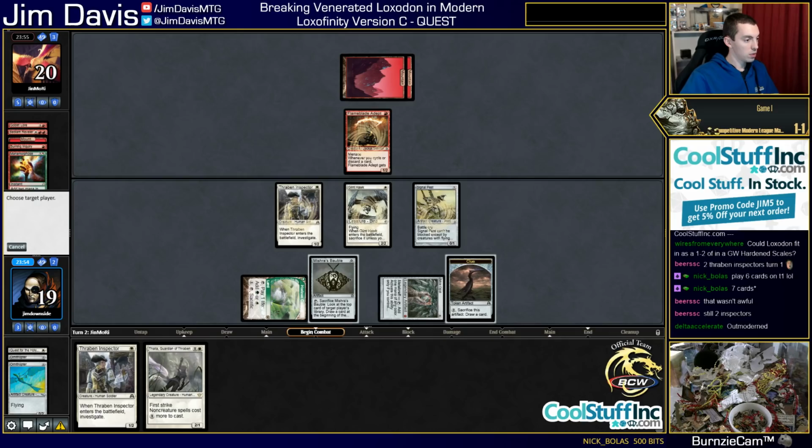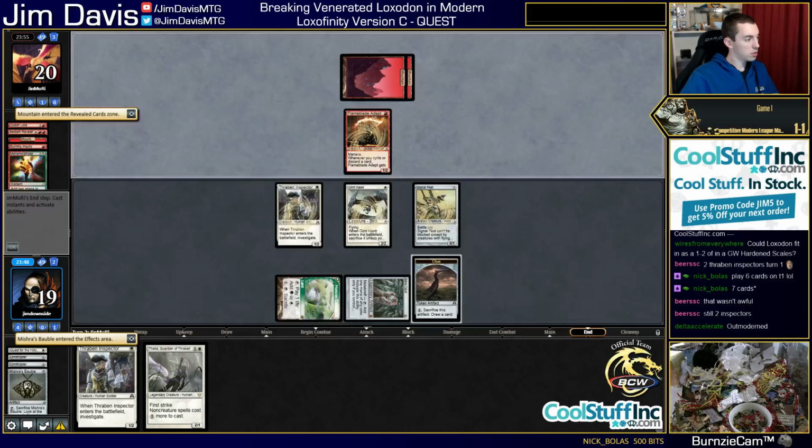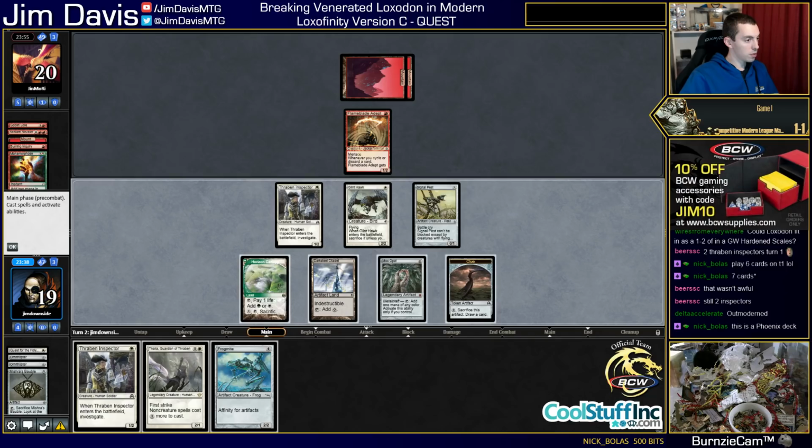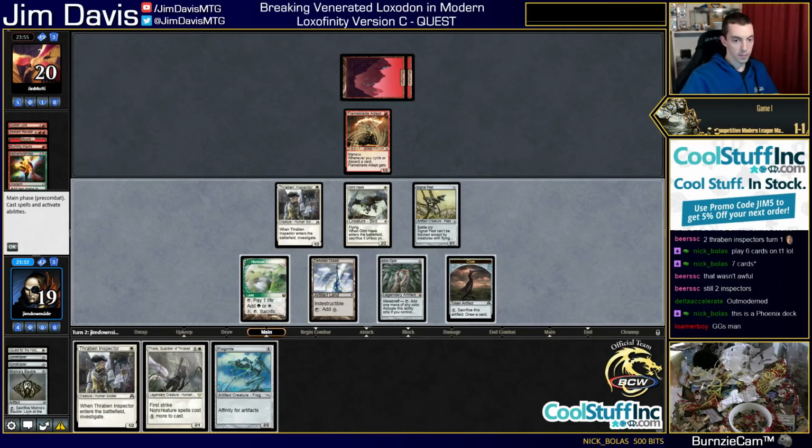Top card is a Mountain. We draw. Frogmite. The froggiest of boys. That's a pretty good draw there. Let's go land, Thalia, Frogmite, Inspector. Could be worse. 1, 2, 3, 4.